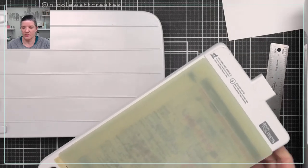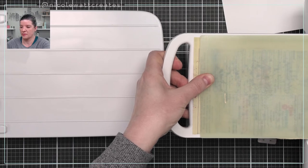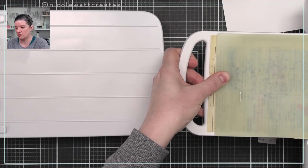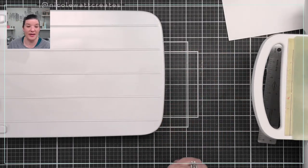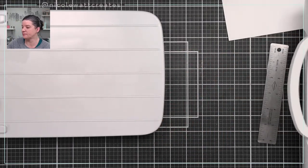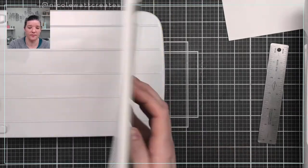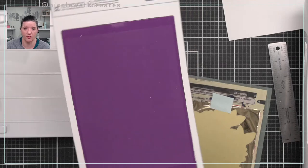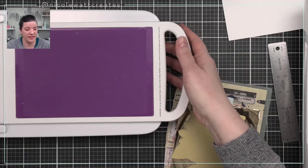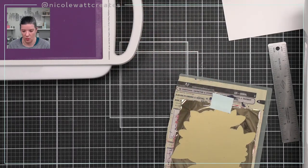So this is similar, if not exactly, to the way that the one from Spellbinders works. But of course, with Spellbinders, you're doing the hand creating through, right? So I'm going to go ahead and run this through my Gemini, my Gemini Junior, I should say. All right, so it just runs right through. And I'm going to flip it over. Now this is going to go right back onto here, and then it's going to reheat. So that way it's ready to go for our next one, because we need to do one more with this.